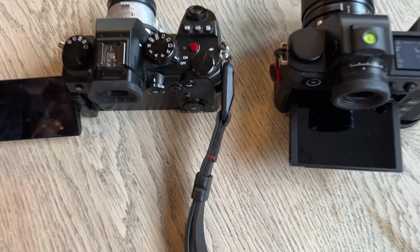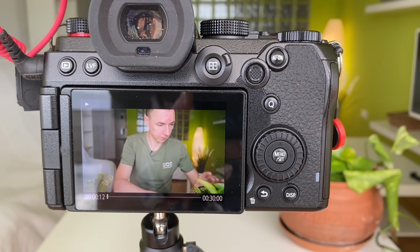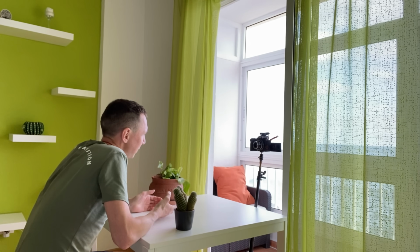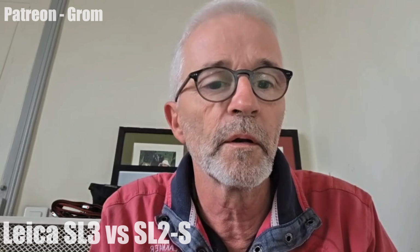If that's you, you'd be better looking for cameras with a fully articulating flippy screen like you get from LUMIX, and those are also very good if you're doing, say, selfie mode and recording videos of yourself. Well, the main advantage of the SL3 above my SL2S is the flippy screen. With my old knees, I can get down lower if I'm shooting landscape or waist level when I'm shooting street. The tilting screen for low angle shots and creative framing.